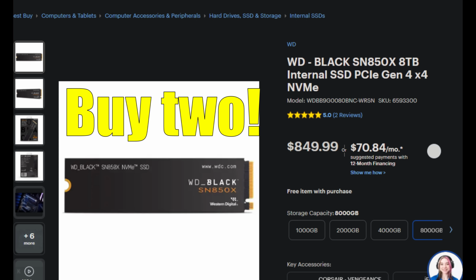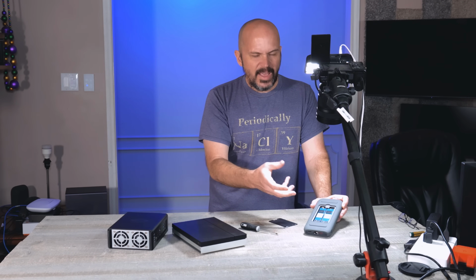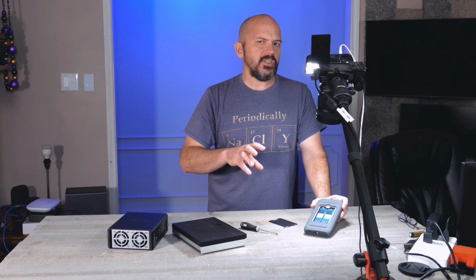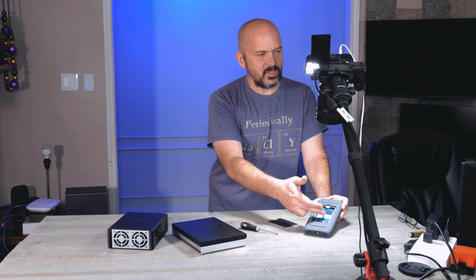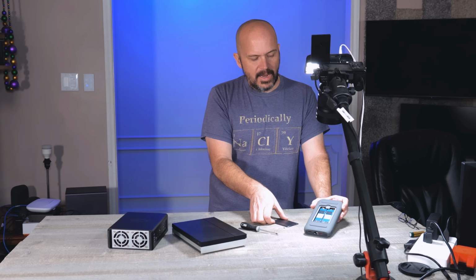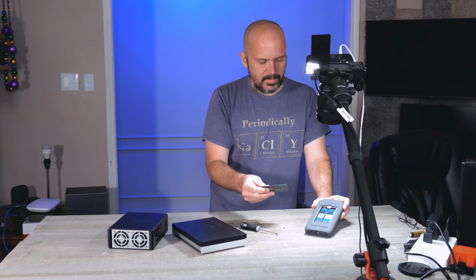And this does a RAID configuration, or if you use their software, it's a little pseudo RAID where you can just RAID certain folders that'll be put across both in case one of them fails. And if one of them fails, then you just replace it and it rebuilds your data. Kind of the same deal.